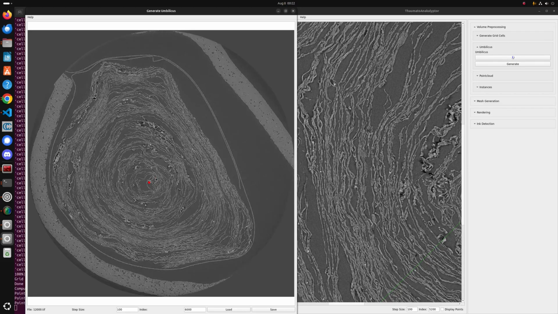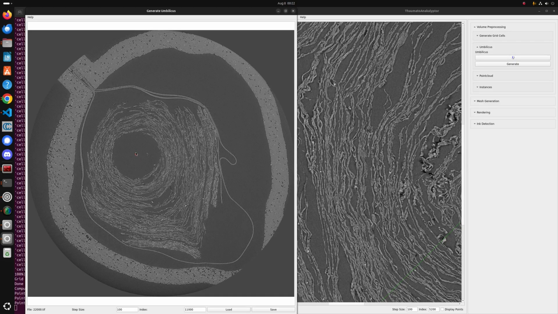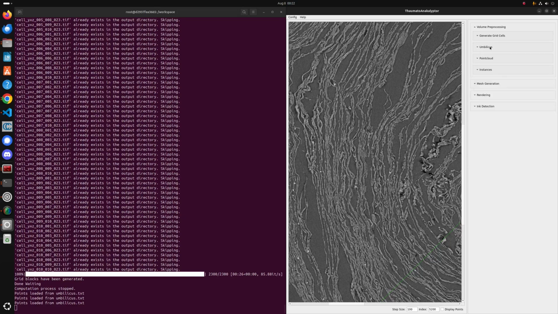It's a process of like 5 minutes to actually update the scroll, and always click in the middle. You see that's like, I don't know, 10 annotated slices is enough over the whole scroll. If you have done that, you can click save, and only after you click save, close the window again. So this is the second step done.